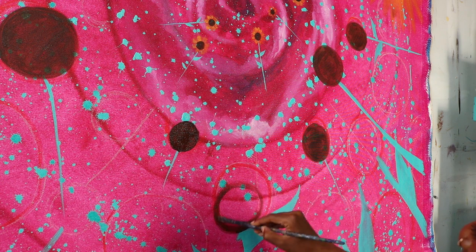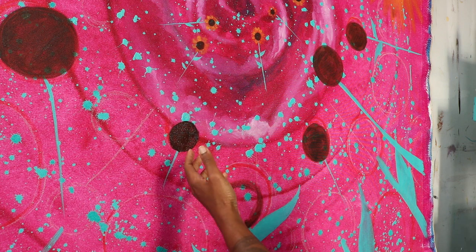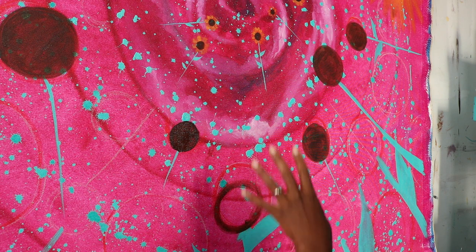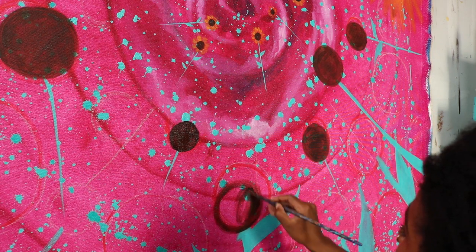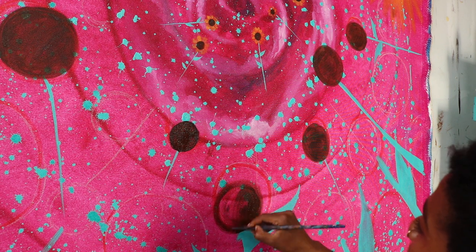But I do wanna have some layers, like I wanna have some smaller sunflowers behind it, and then as they come closer, they come bigger. I feel like that's really the effect that I'm going for, where there's a whole lot of dimension. In the center, they're smaller and they're coming out to you like you're in this portal, in this vortex of just good vibes and the flowers and the pink.